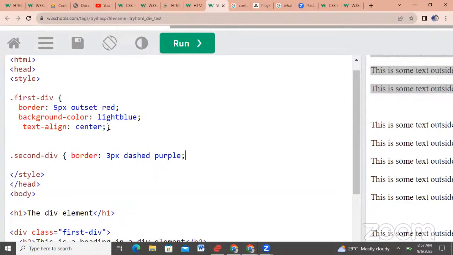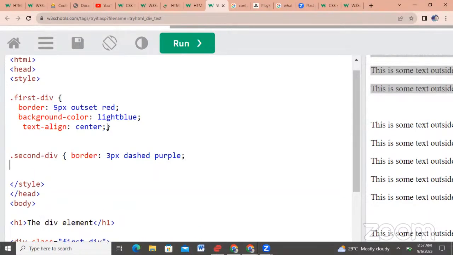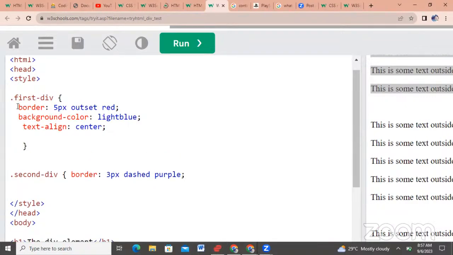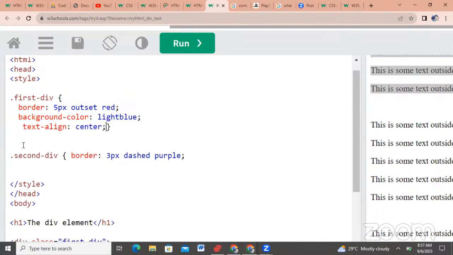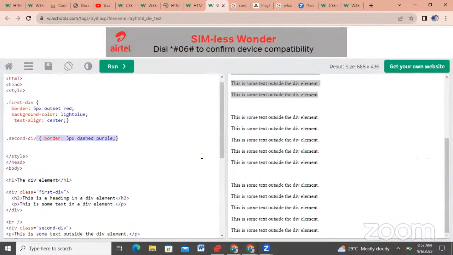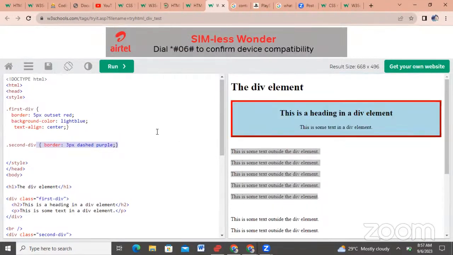Always make sure you can see all the styling that I gave. Let me come here. You see all the styling that I gave this one here. You can see I put all of them inside the bracket. I open the bracket and then I close the brackets. Make sure they are inside the brackets. Okay, do you understand? Make sure everything is inside the brackets. All right, you see now I'm putting this border in a bracket, because if you don't put it in a bracket, it won't work. Now let us run the code and let us see what it gives us.